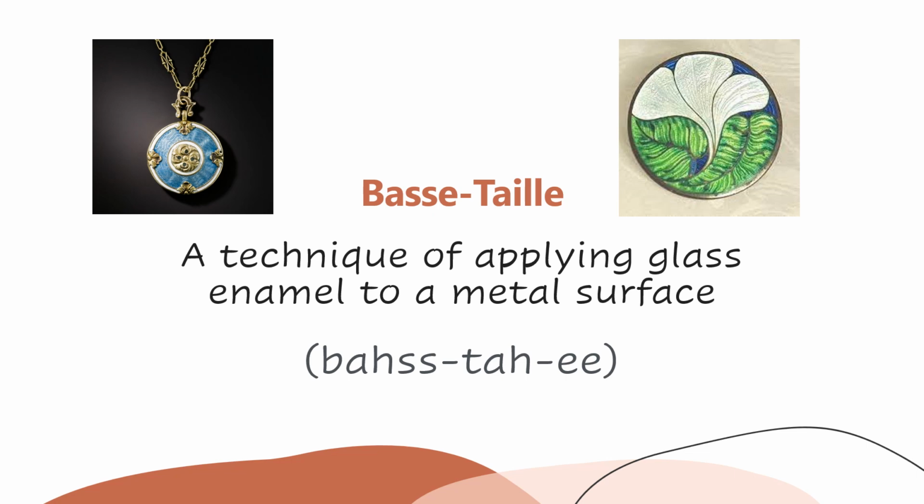Typically, different depths in the metal are chiseled out so that the enamel placed in it will shine through with varying degrees of light and color. With bastai, the height of the enamel is at a lower point than the height of the metal that surrounds it. Additionally, enamel is added to the bastai jewelry's metal portion. This allows for a unique, stunning light show and creates a beautiful artistic effect, originating in Italy during the medieval ages. The process of bastai again became popular in the 17th century of Europe.